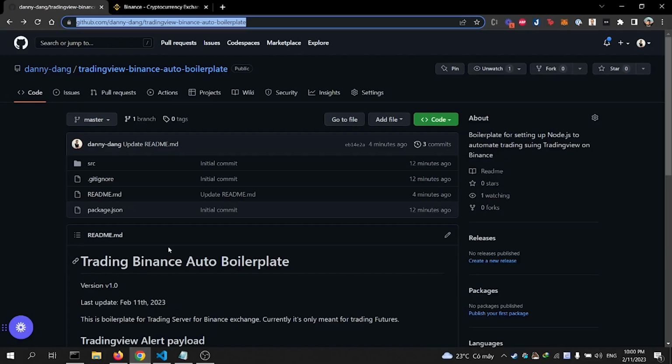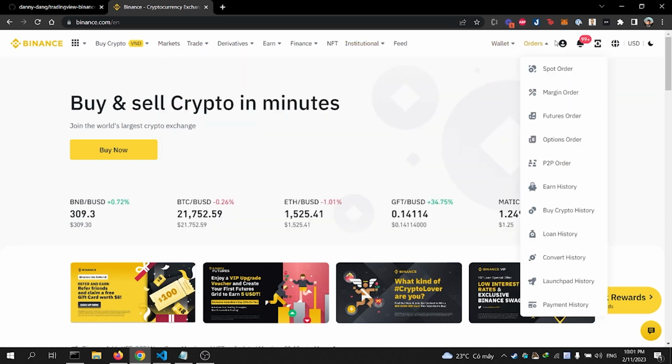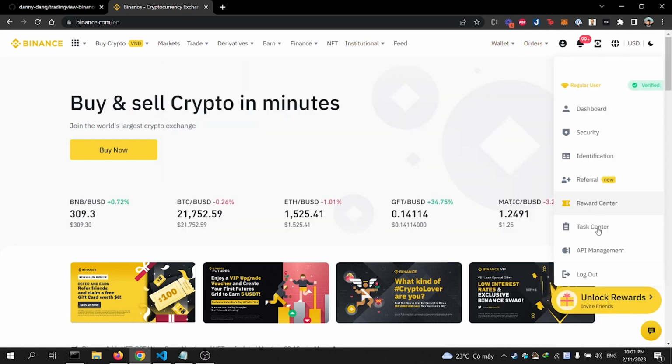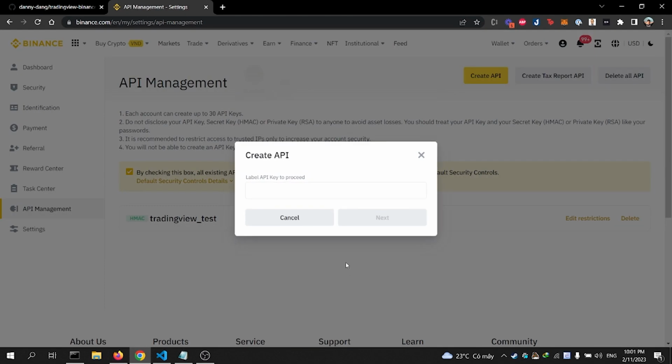To get the key and secret, you will need to go to Binance API management settings. And then in here, click on Create API, click on Next, give it a name.